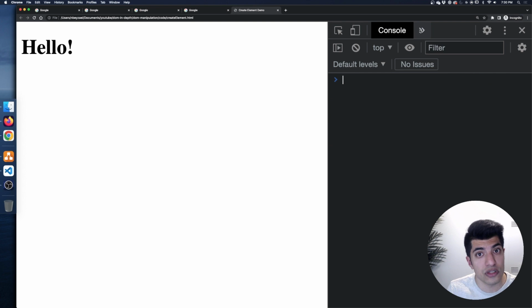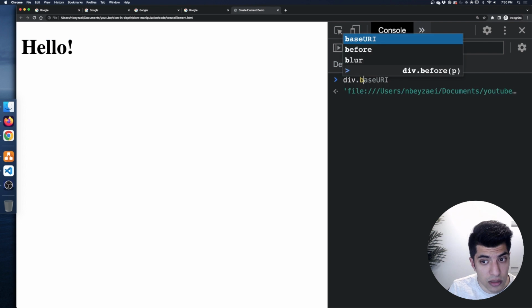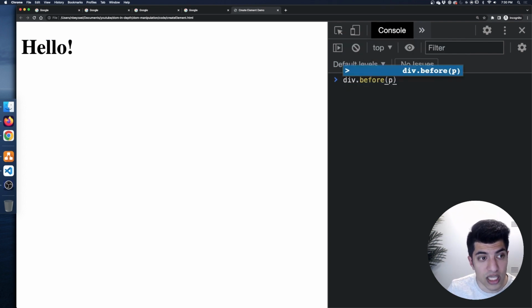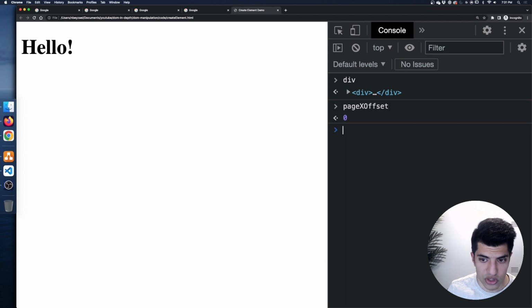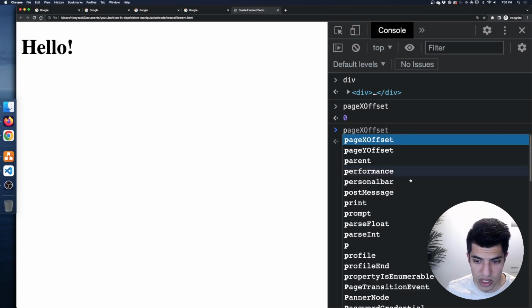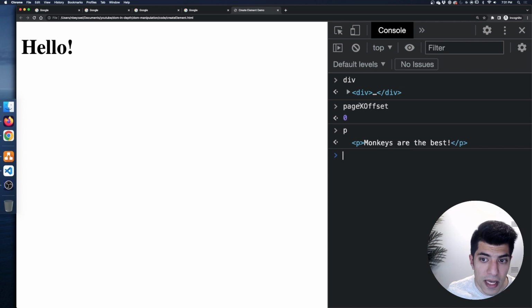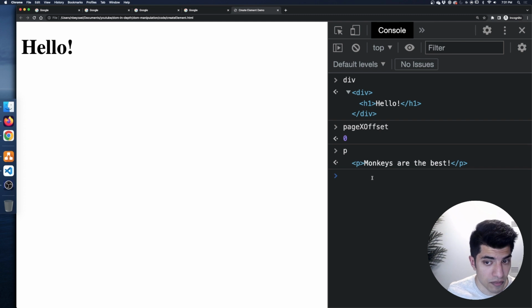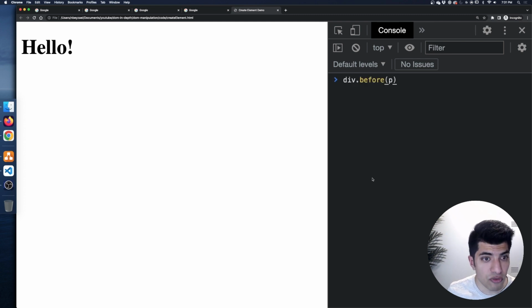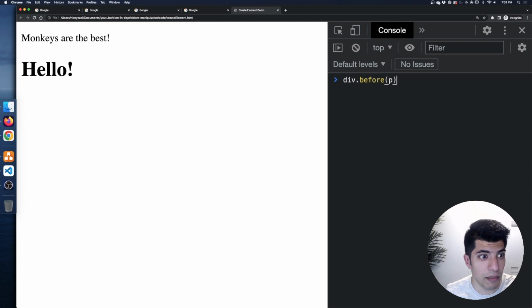So let's just go through that again, just to really verify that we understand what's happening. I'm going to say div.before. I'm going to put the p before. Let's visually look at what's happening. I'd like you to predict, what are we going to see? Just to clarify what's in here, this is div, and this is p in this case, not page offset, just p. There's p right there. Inside div is hello, and p hasn't been inserted yet. So if I run div.before p, 1, 2, 3, try to guess what's going to happen. There we go, right?